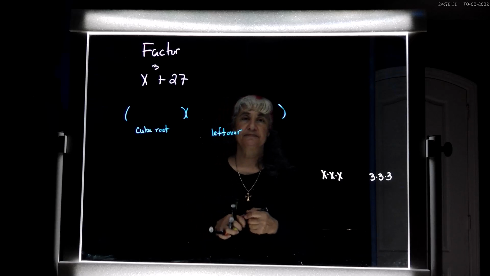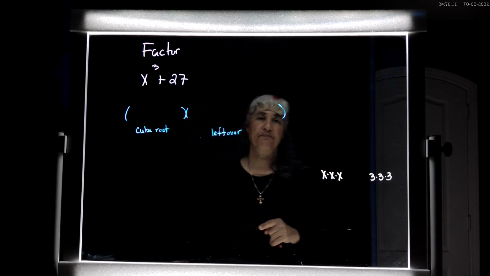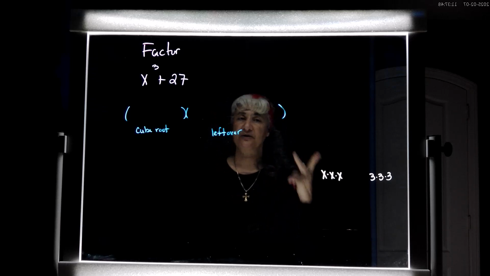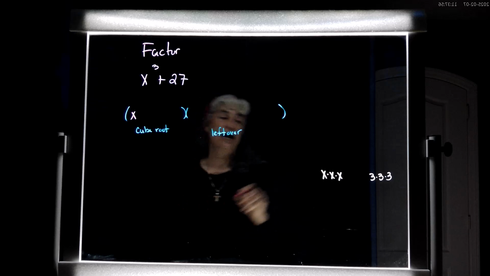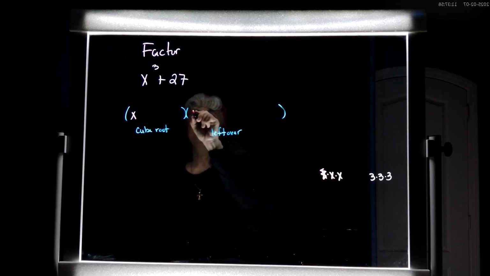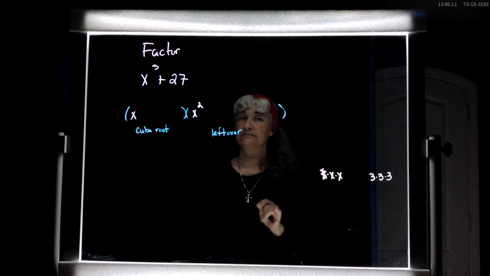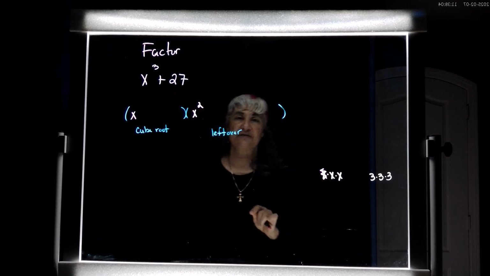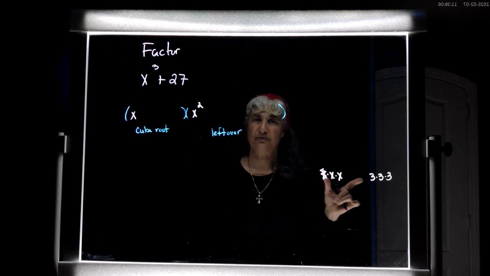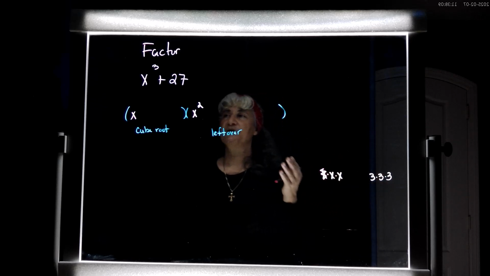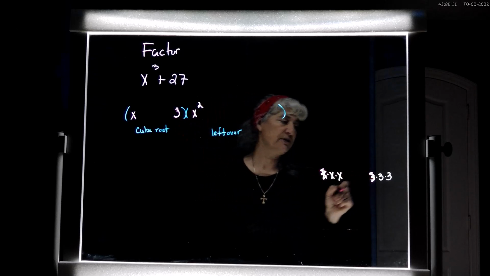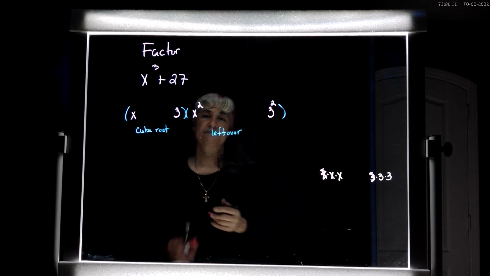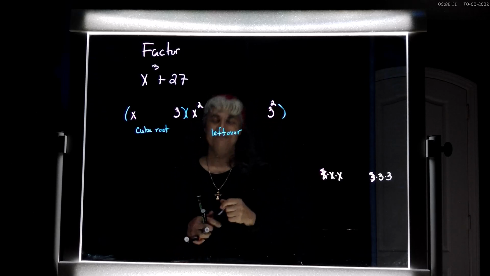So here's a question. Let's look at x to the power of 3. What is the cubed root of x to the third? Well, I've got 3 x's, so the cubed root of x to the third is simply x. I used one of those x's. I have 2 left over. What's the cubed root of 27? Well, we just talked about it. That's 3, right? Because 3 times 3 times 3 is 27. So the cubed root of 27 is 3. I used one of those 3's. I have 2 left over. Cool? Not too bad, right?